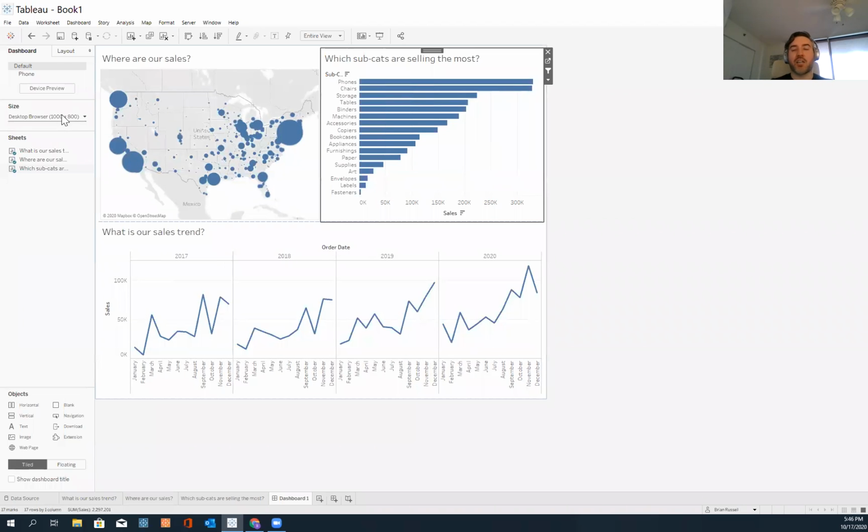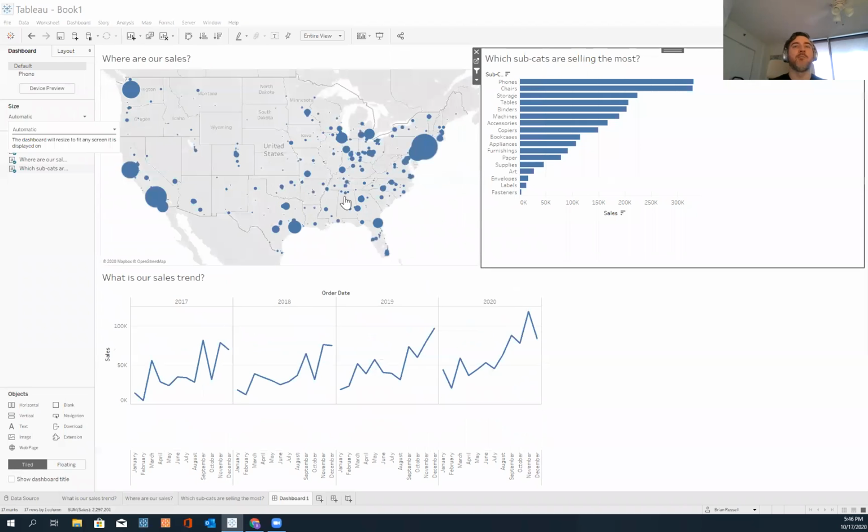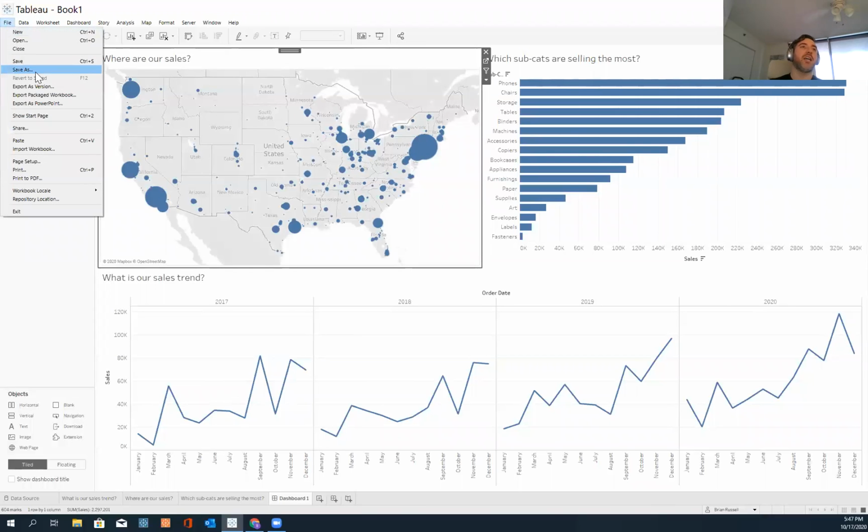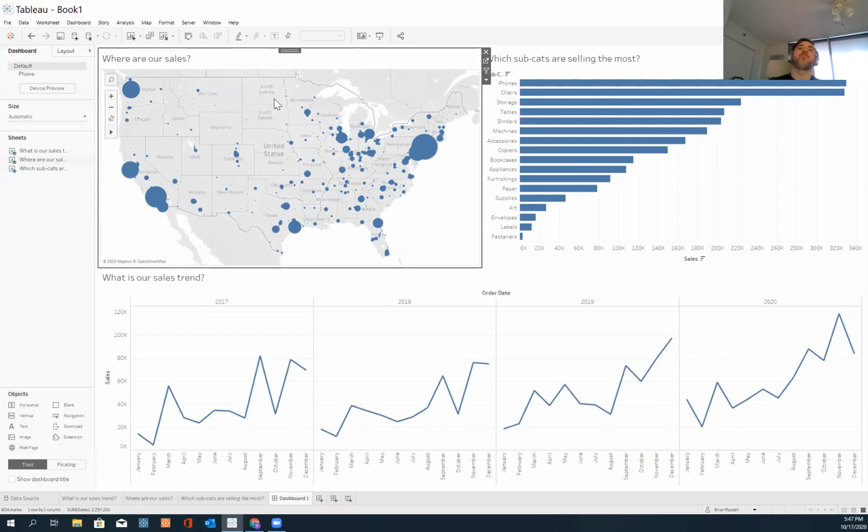So for everybody here, you've officially built your first dashboard in Tableau. Just taking a couple minutes, you get the feel for how we can bring in data, ask questions, and put together a dashboard pretty quickly. So here, if you'd like to go ahead and save your work, go to the upper left-hand corner and click Save As. And you can save it as intro to Tableau, whatever you'd like to do. But this is a pretty good dashboard.